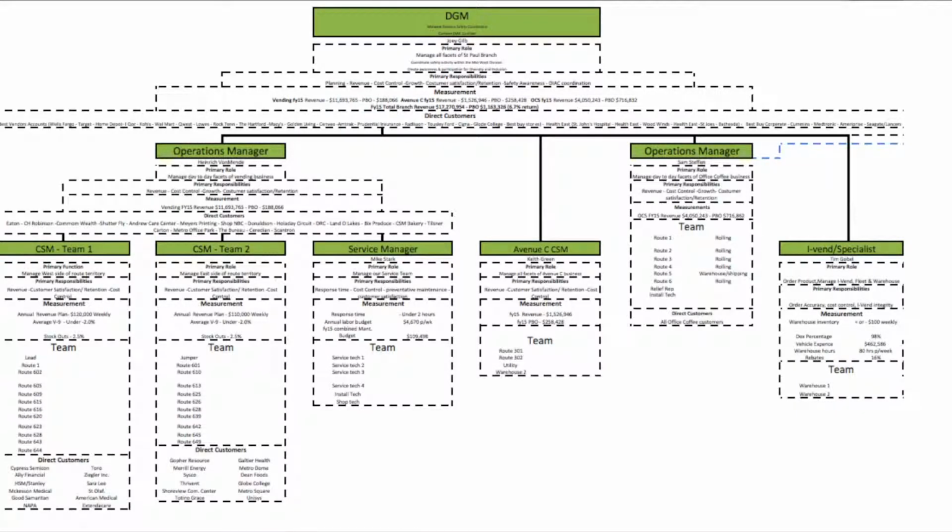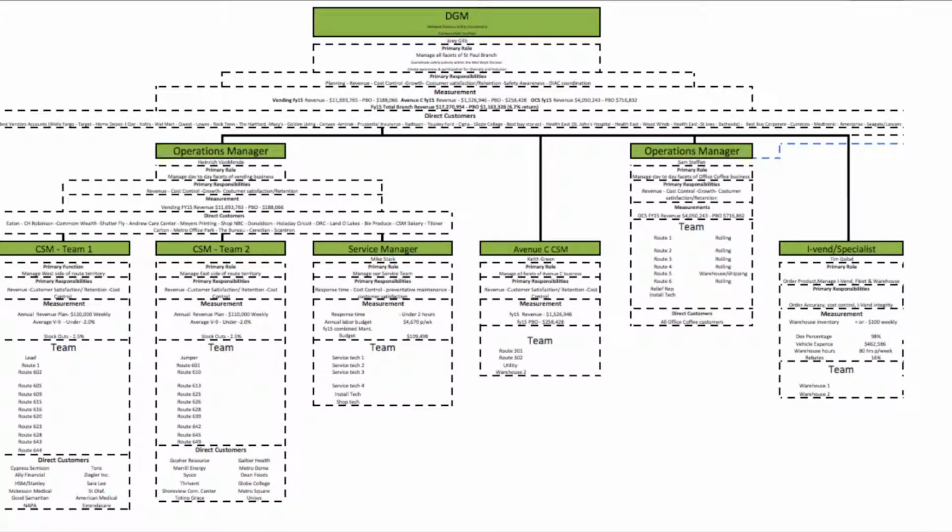Through a basic organizational chart that you'll probably encounter mostly throughout the United States. Not all are the same. Not every location has an operations manager, but most, again, depending on the size, would have a district general manager. So our primary role and responsibility is really to run all facets of the business.